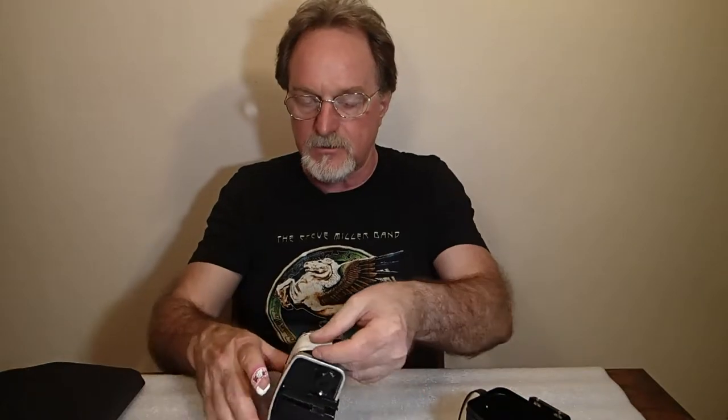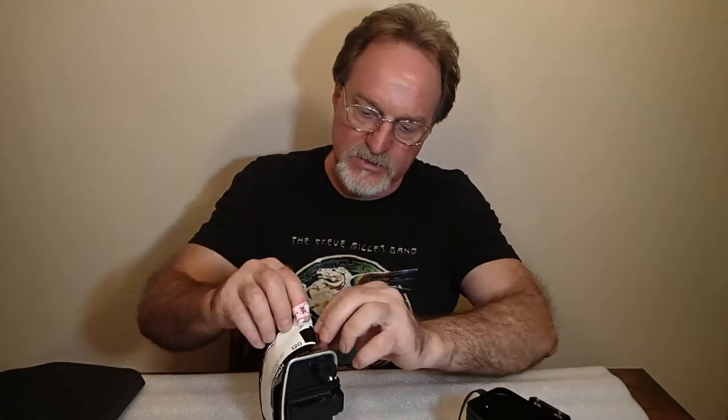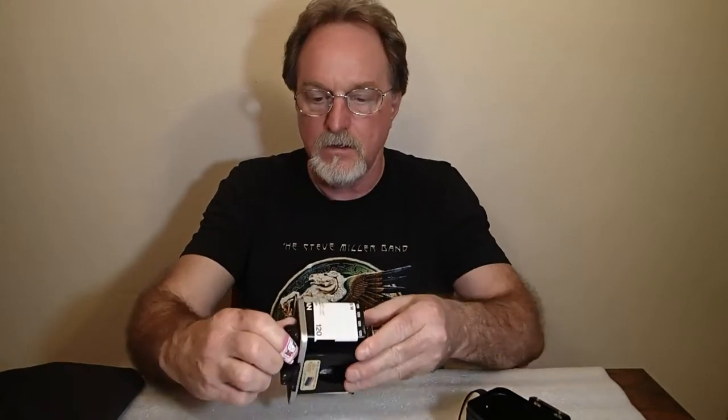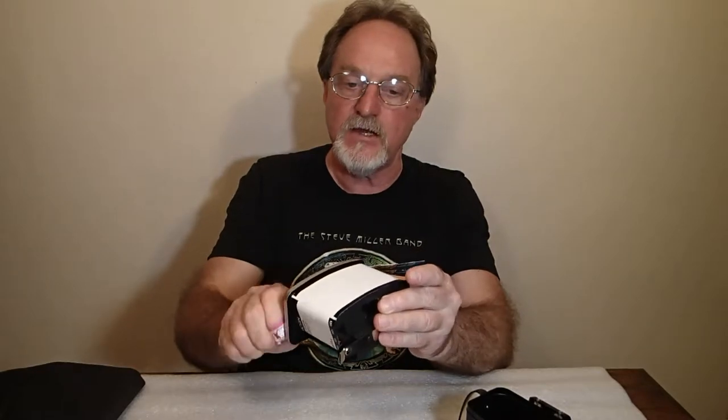Most of these old cameras are about as simple as a box camera. With the take-up spool, turn it so you're loading the paper leader into the longer slot of the take-up spool. Get the paper through there and hold on to it a little until you get some tension going. Sometimes it helps to put a little fold in the end so that when it comes out the thinner slot, you can bend it under easily. This one grabbed okay and seems to be tracking just fine in the film guide.